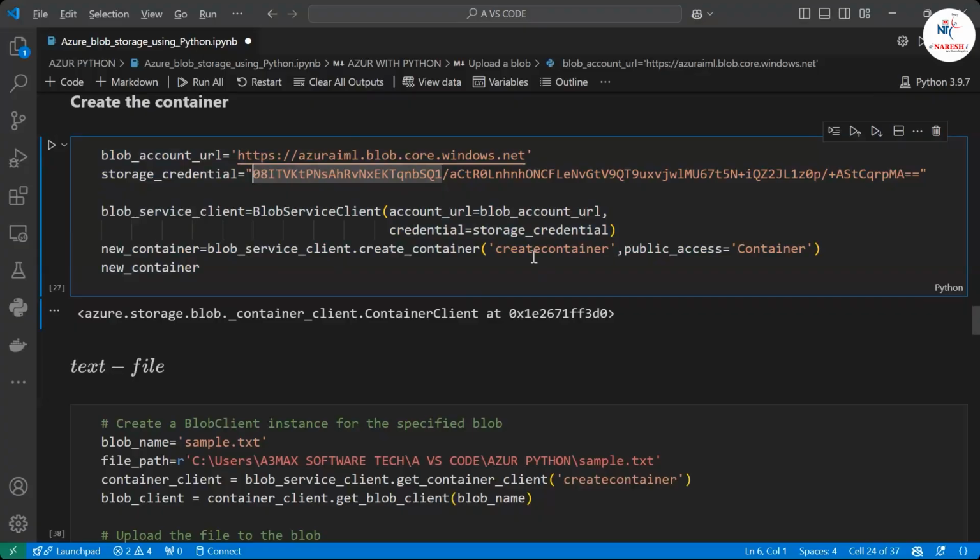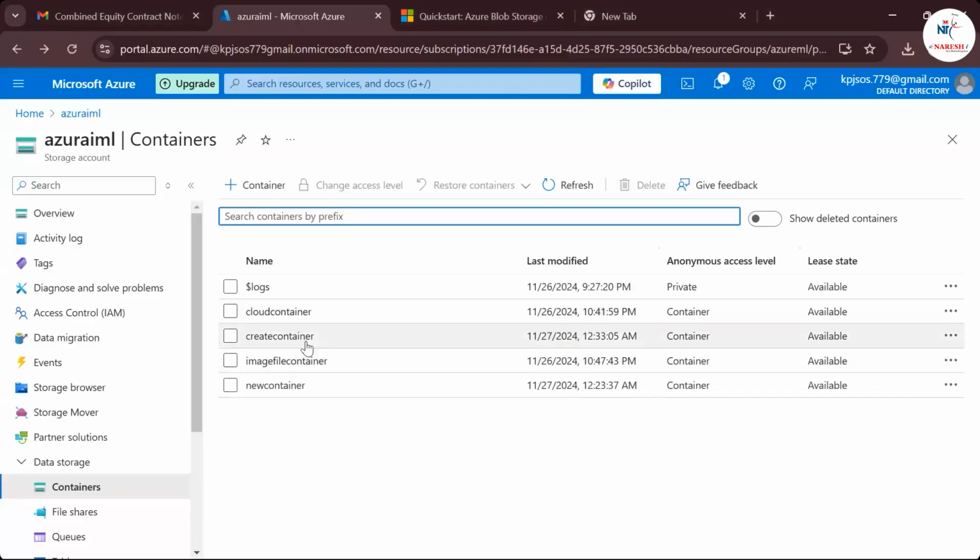Create container. So just go here and I'm creating a container here. Check this out. Created. I'm sorry.